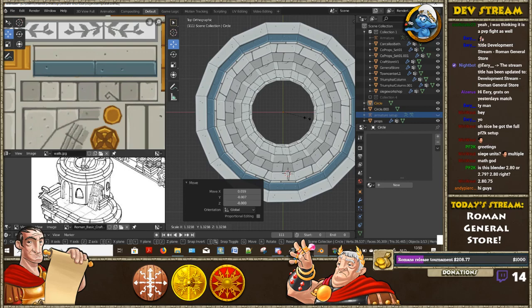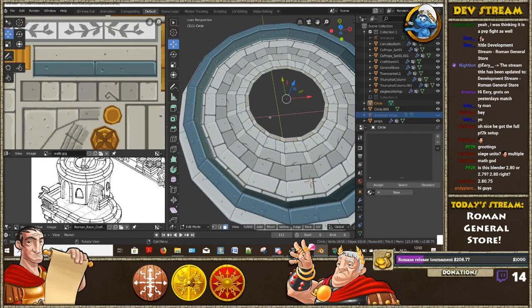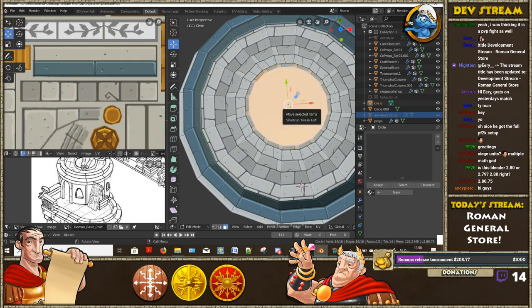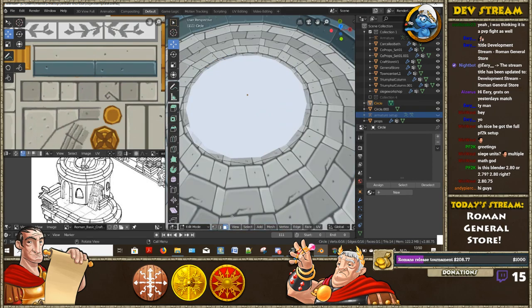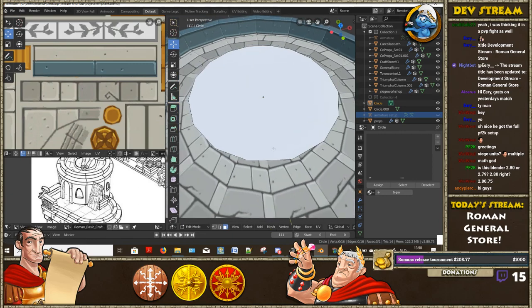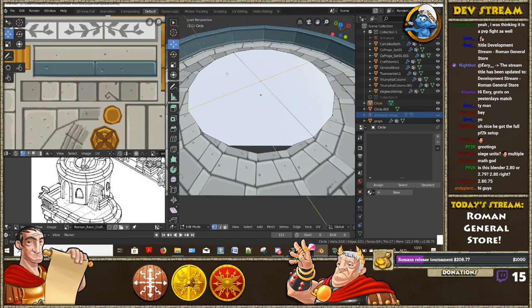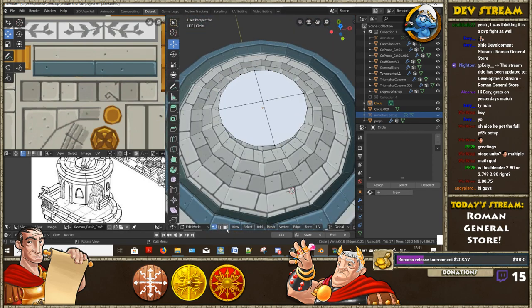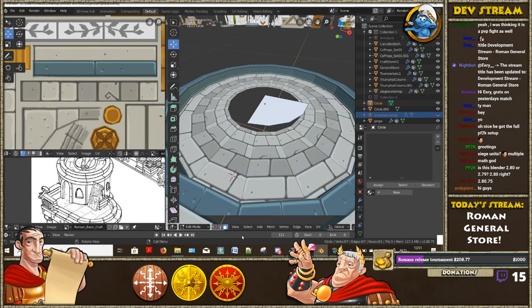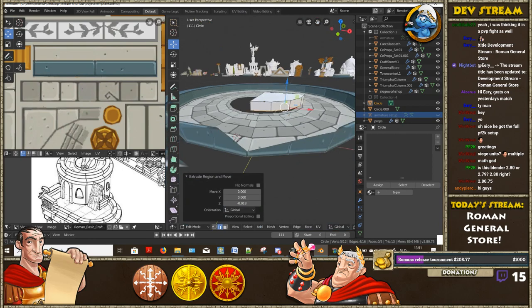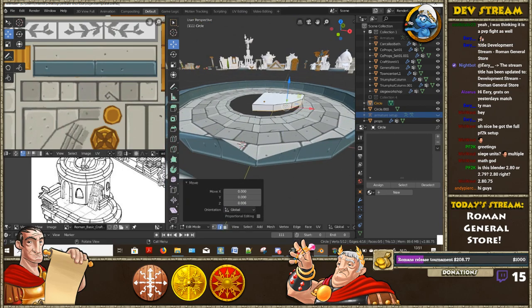And these ones will be done in 4 quarters. So add it like this. And then split it into 4. Like this one. And then delete all 4 of them, or at least 3 of them. Delete face. And give it an offset down. A bit less, like this.